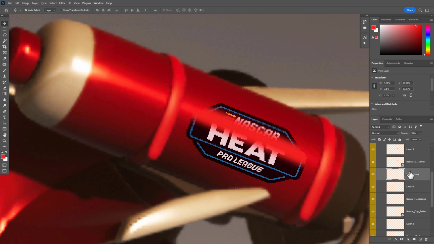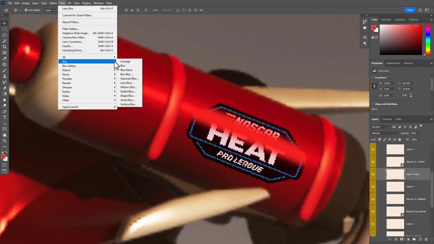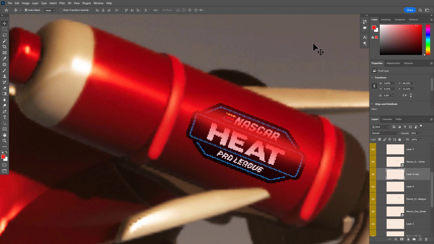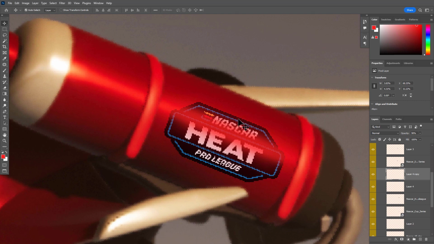And then on this one here, just to provide that kind of blurring, I'm just gonna go into filter, blur, box blur, just to give an overall kind of shine. Hit OK, and V, and then maybe 20% opacity.